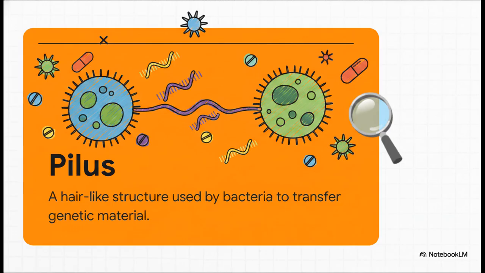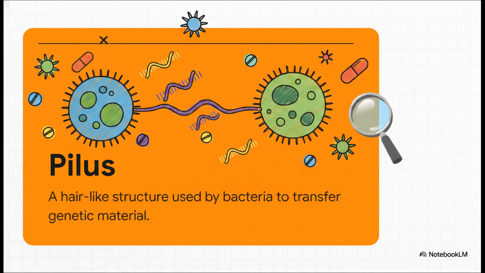Now this illustrates one of the most clever and honestly dangerous mechanisms in the microscopic world, a pilus. It isn't just some physical appendage, it's a bridge. Bacteria actually use this hair-like structure to share genetic material with each other through a process called conjugation. So why does this matter to us? Well, because this right here is a major player in how rapidly antibiotic resistance spreads across bacterial populations. They are literally just handing each other the survival blueprints.